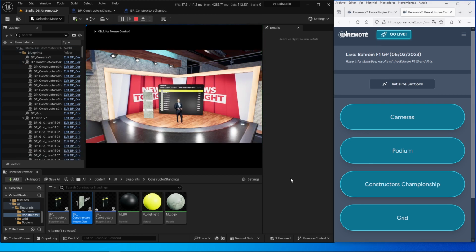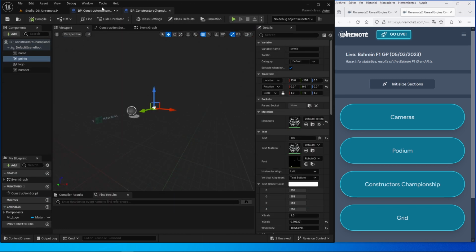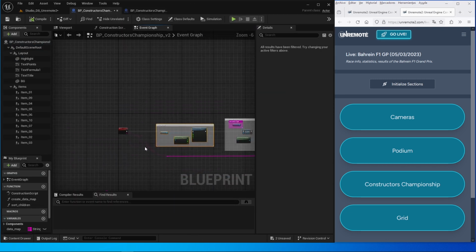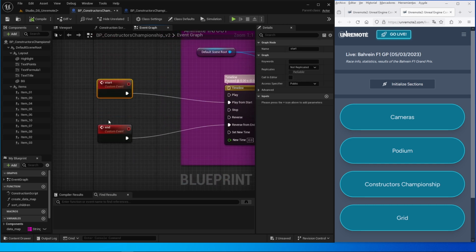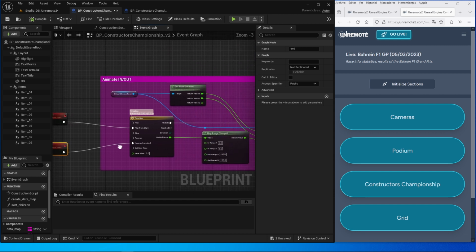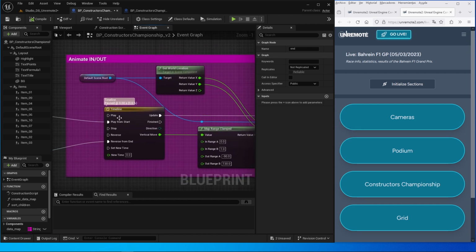Whoop, it will appear. Okay, it will be this animation, the same when it goes. This will be the end event. So the start will show it, the end will take it away. This is very simple. This is just a timeline and then updating the position. Okay, going in or going back.